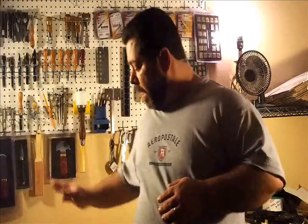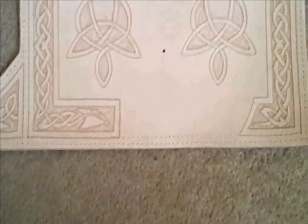All right, it's January 20th, 2014. I've got about 17 hours in on the frame of the quiver, and the tooling went just fine. I haven't started tooling the straps yet. We did come up with some new straps for this quiver. We're going to go with a 1.5-inch strap, which we've never done before here at Rasher Quivers, but it's a highly requested strap, so I think we might add it to our regular repertoire.